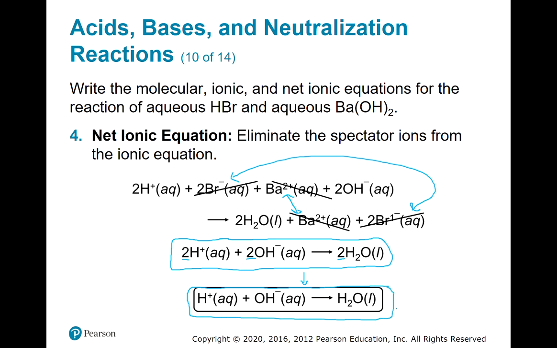Now, if any of those 3 conditions is not met, then it's not going to be the case anymore that you'll have that net ionic equation, but it's not uncommon for all 3 of those criteria to be met, in which case the net ionic equation will always be what you see there at the bottom of this slide.